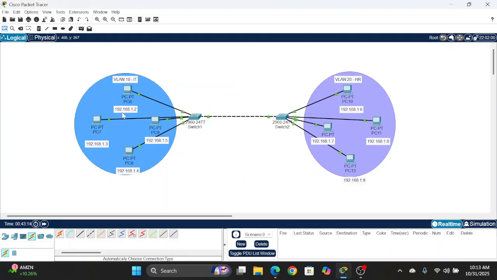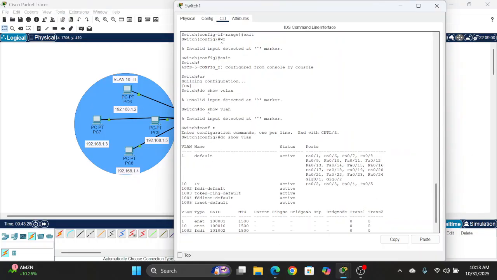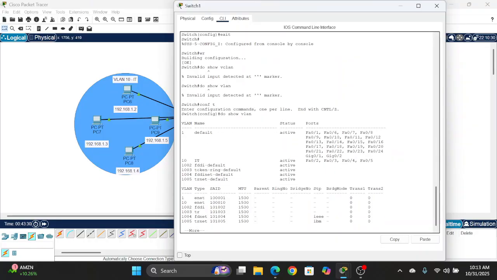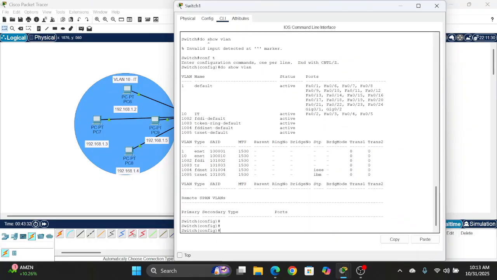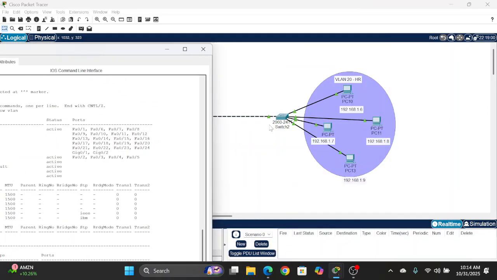So now we made VLAN 10, which is for IT, which is for these computers, and then we made VLAN 20 for HR computers. So now the last step we're going to do is make trunk ports for these two switches, just as a backup. So in order to do that, we're going to do kind of the same steps, but it's going to be a little different command. So we are going to do, all right, interface FA0/1, because I believe the ports for this is going to be 1 for both of them.